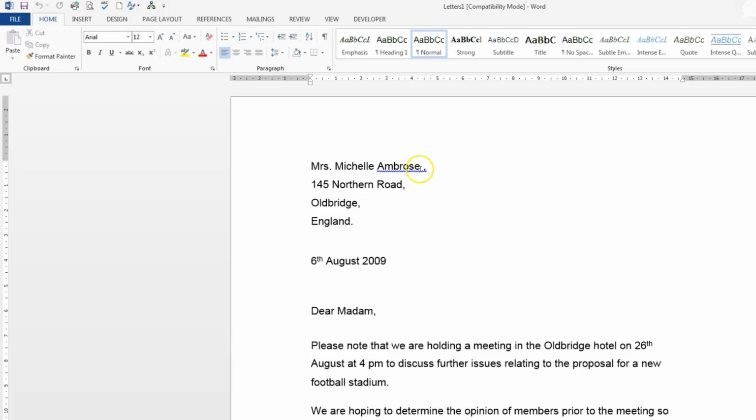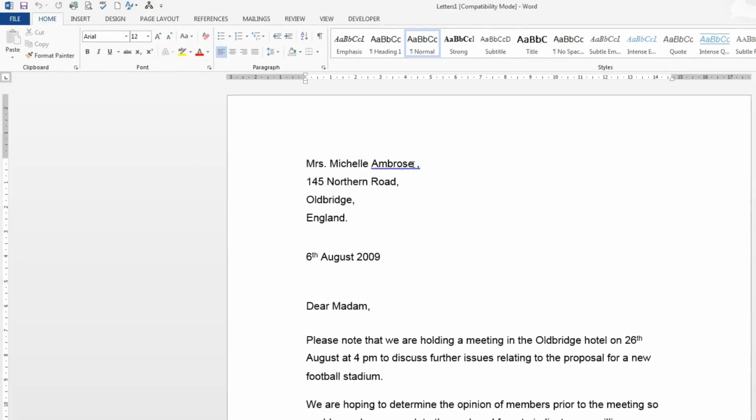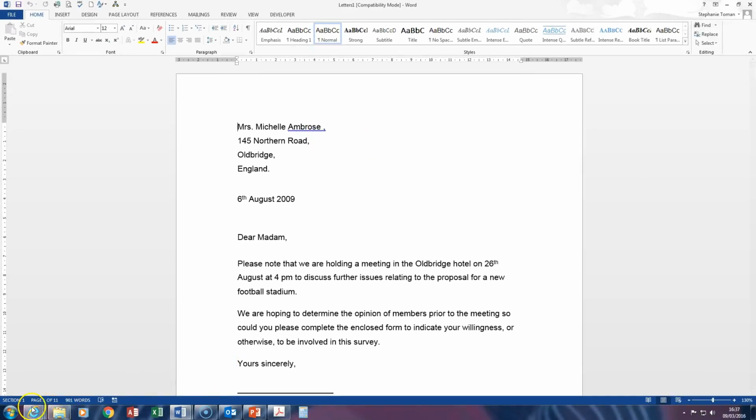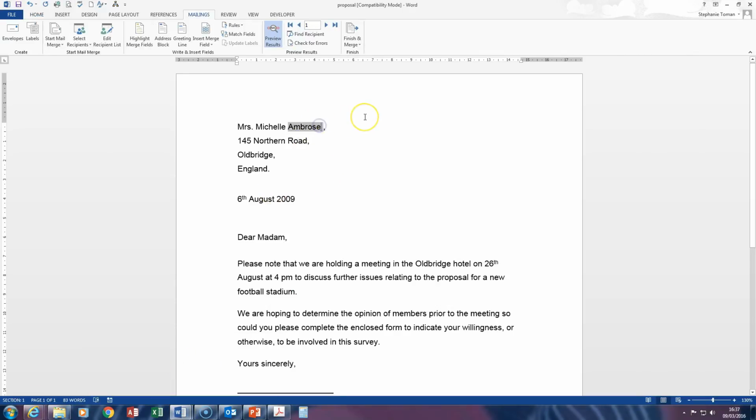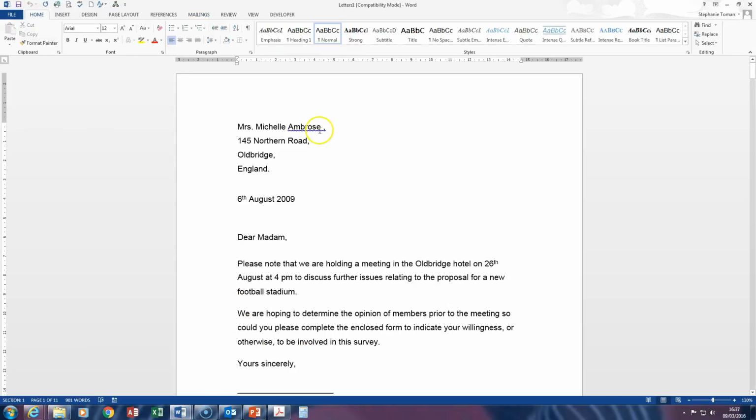Notice the little text, the editing error there. If I fixed it in the actual Word document, the original, before merging it here, then it would come out okay in the merged document. But because I didn't, all of them are going to have that edit problem. So what you must do in the real world, it's not in the test, but in the real world, remember that if there's any problems before you merge, you must edit that standard form letter before the merge takes place.